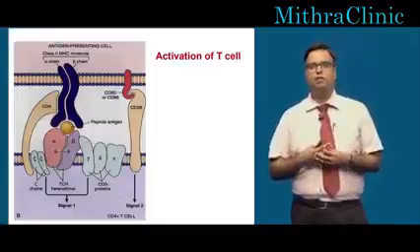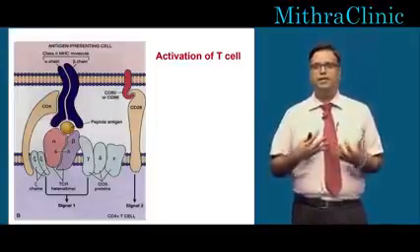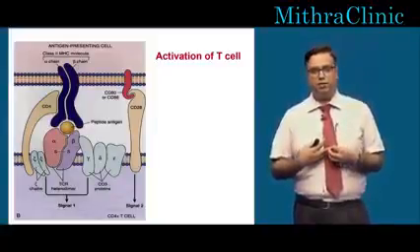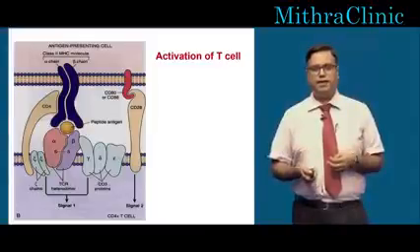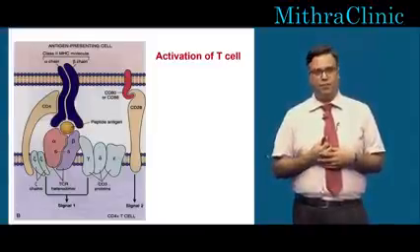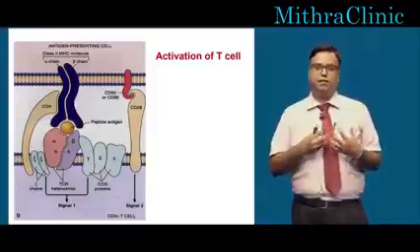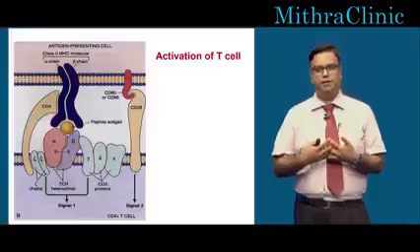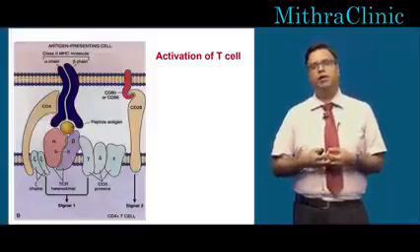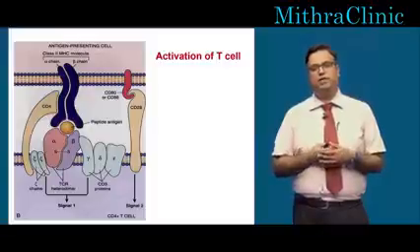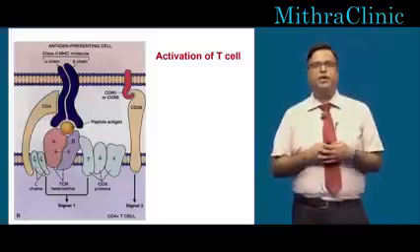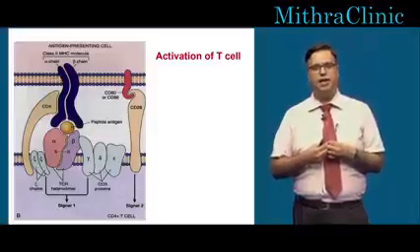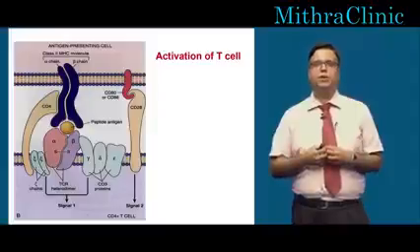It has presented a peptide in a form and a shape which is palatable. Now that is recognized by the alpha and beta subunits. So there is a conformational change in this receptor complex, and it produces what is called, at the bottom of your screen you can see, signal 1. Signal 1 is not enough to produce an activation of the cell, just like in the case of B lymphocytes that we have seen earlier. It also requires the aid of another molecule at the far end of your screen there, which is CD28. Now CD28 binds with certain epitopes such as CD80 or 86 and gets activated and produces what is called signal 2.